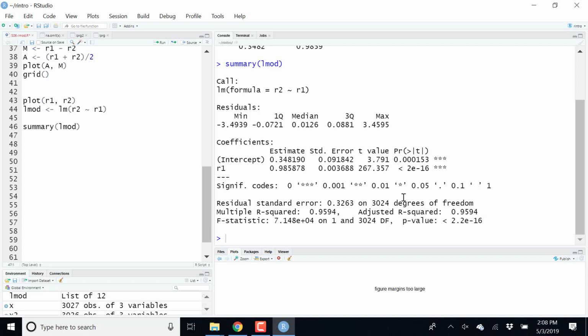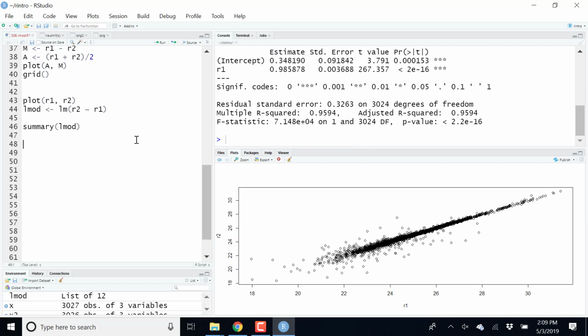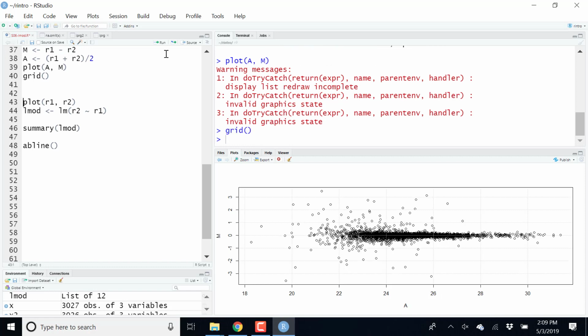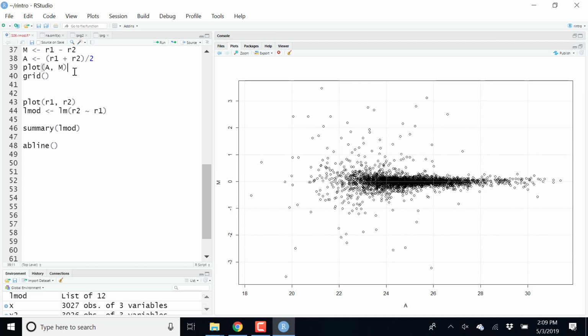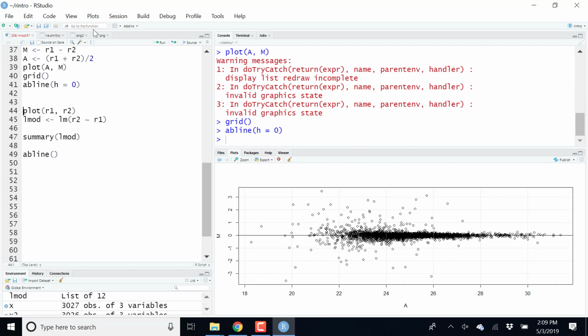If we want to look at what this result of linear modeling looks like on our figure, we can use the abline function. abline is a general function to plot lines. So for example, let me come back to my MA plot. I can use abline to plot a horizontal line at 0.